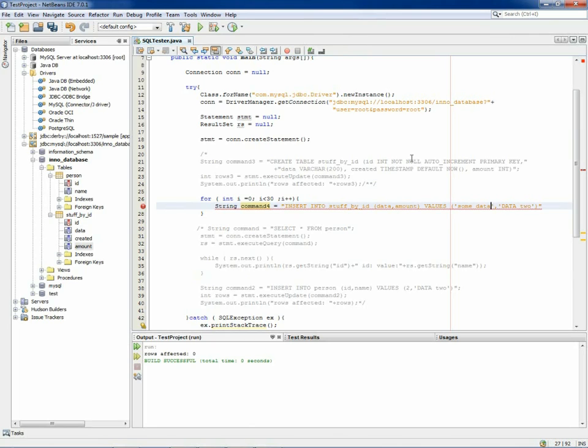Of course, I want to have differences all the time, so I put the i here inside the string. Some data 1, some data 2, and so on. Yes, and I close this like this, and comma. We are inside the string now.